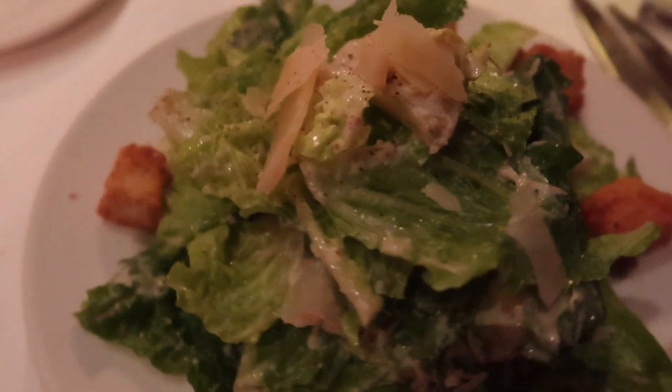For our appetizer, we are getting the New Orleans style shrimp. She said it is the appetizer they're famous for. We've been here several times and never gotten it — we've gotten the shrimp cocktail, the crab cake, a few other things, but never that. So we're going to try it. It is Cajun spiced shrimp, lemon garlic butter, and toasted crostinis. And we got a Caesar salad and some French onion soup.